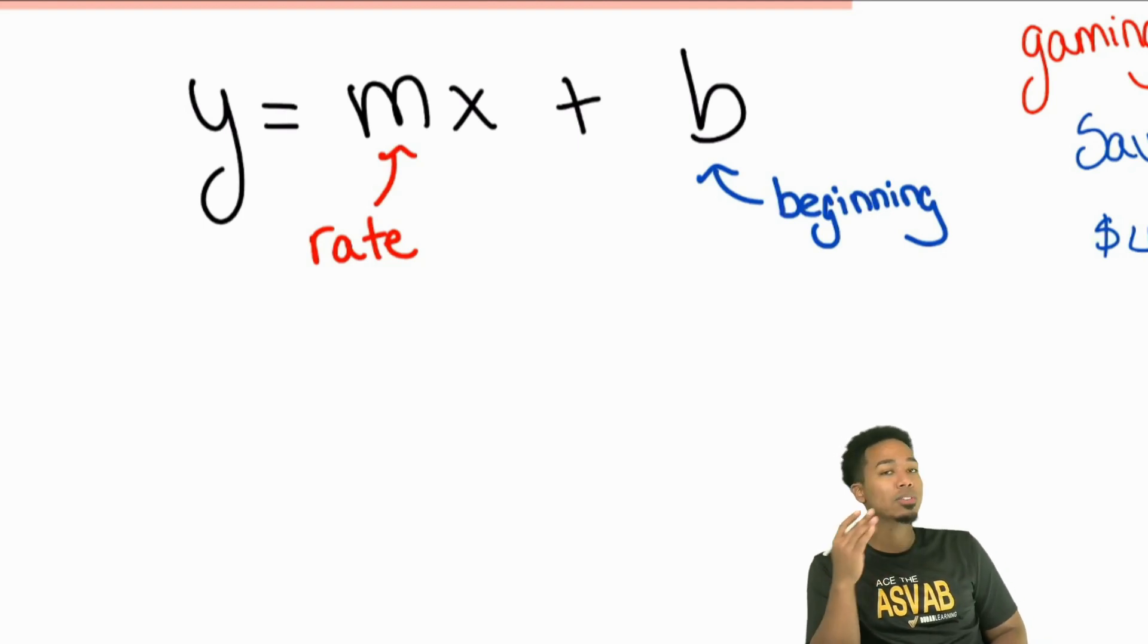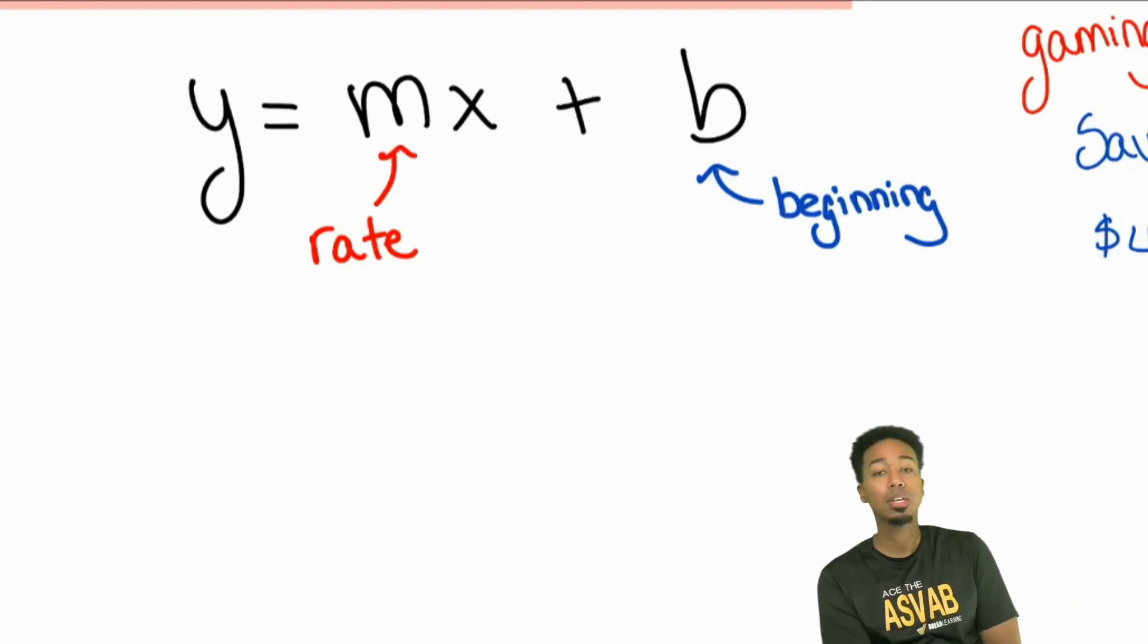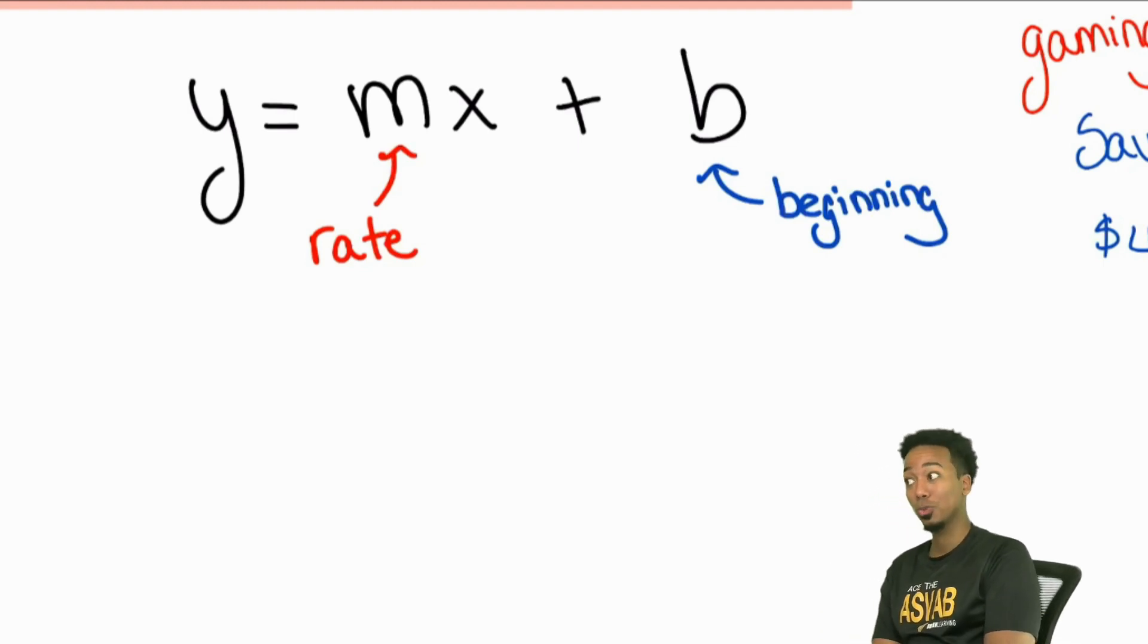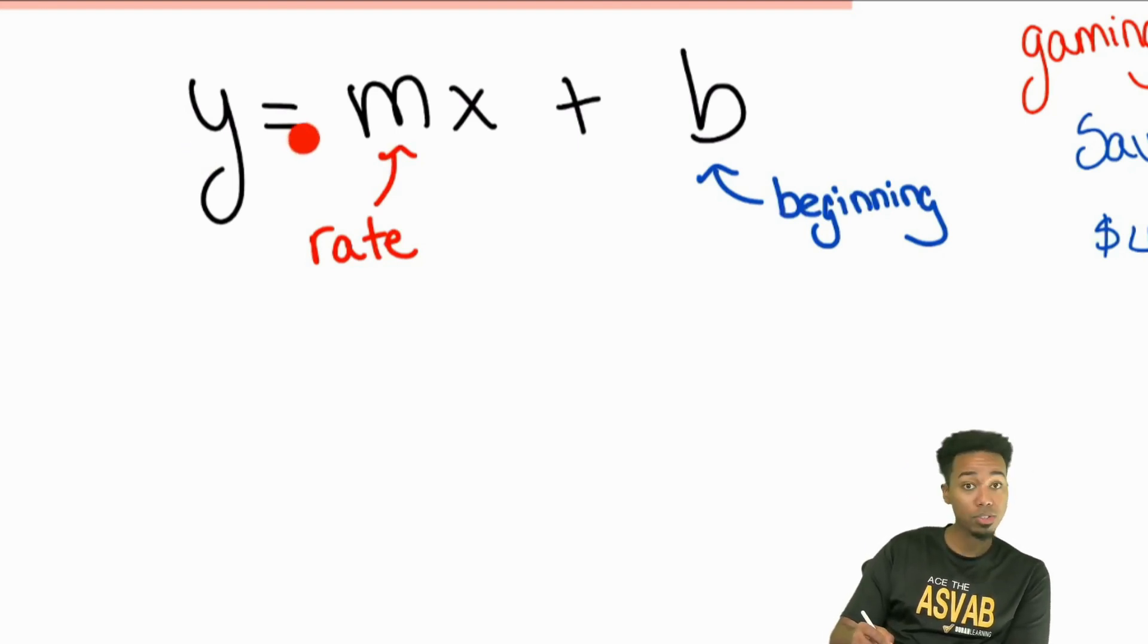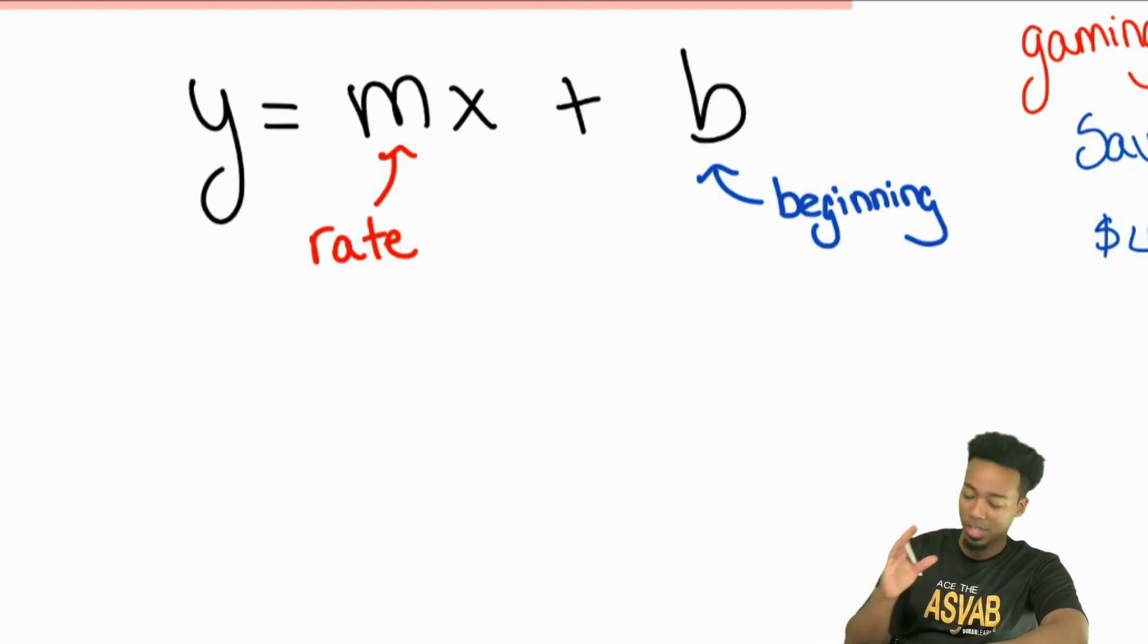All right. Now from there, we just define what X and Y are. So let me be very clear here. This is for the sake of this class today, just to keep things simple. X is typically going to be your what. So think about distance rate time. Your rate is always multiplied by your what again? Yeah. Your rate and time are always being multiplied. Distance equals rate times time. Think about this like a kind of distance rate time problem where you have distance equals rate times time plus the beginning amount. That's pretty much what this is.